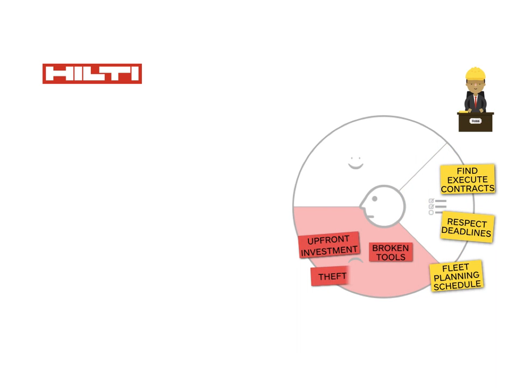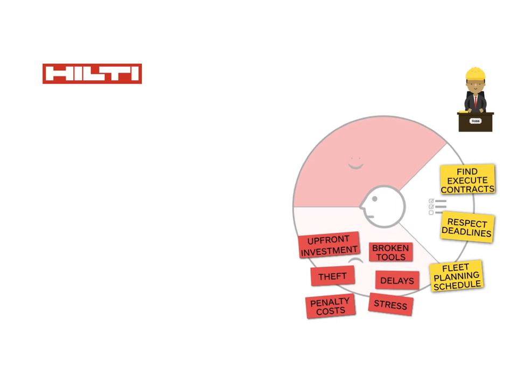Now, some of the pains related to those jobs that construction CEO is trying to get done are the upfront investment in tools. Oftentimes tools will break, or sometimes tools will grow legs and walk off of a job site, which will lead to delays in getting the job done and constructing whatever the building or structure is, which is going to in turn create penalty costs. And this is very stressful for a construction company CEO.